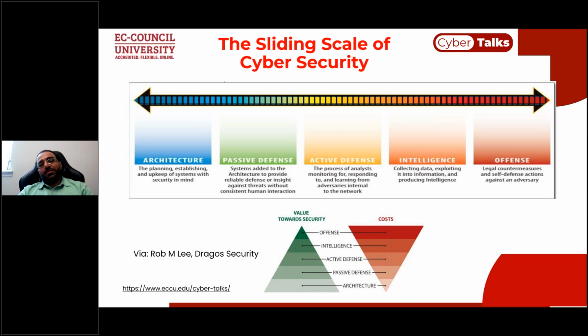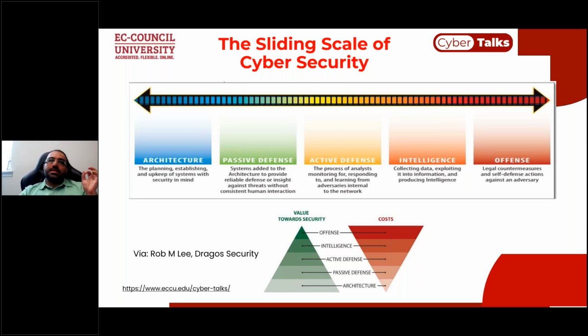The next layer that we have are active defense technologies, right? These are the solutions that are enabling analysts to actively identify indications of compromise or identify the attackers' TTPs, tactic, technique, and procedures, and react accordingly, right? So everything that we have on the cyber threat hunting, most of the technologies around that are falling into this layer, the active defense layer.